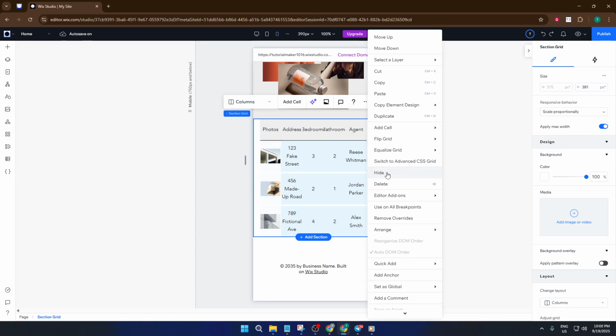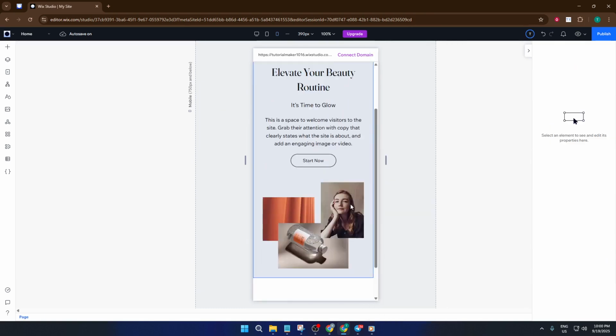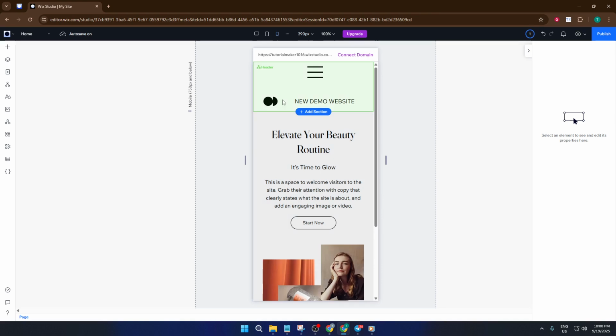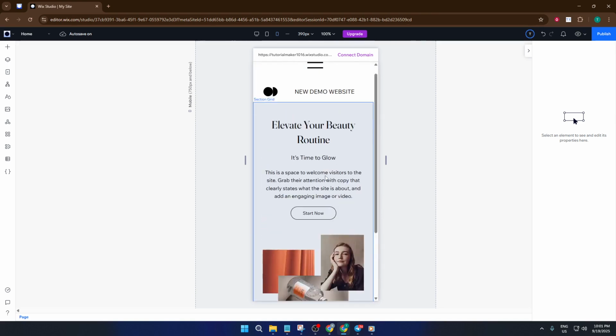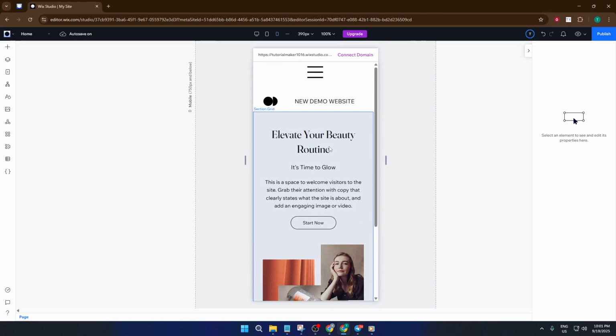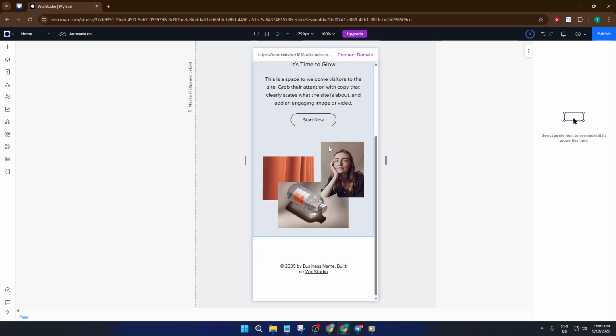What this action does is make the section disappear, but only on mobile devices. It's sort of like putting it behind a curtain. Your desktop site will look unchanged, but on mobile your visitors won't see that section at all. This is a great way to streamline your mobile experience and make sure people aren't distracted or slowed down by content that just doesn't fit well on a smaller screen. And don't worry, if you ever want to bring it back later, you can always unhide it. Wix keeps things flexible for you.